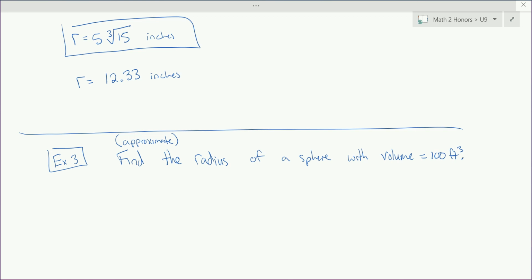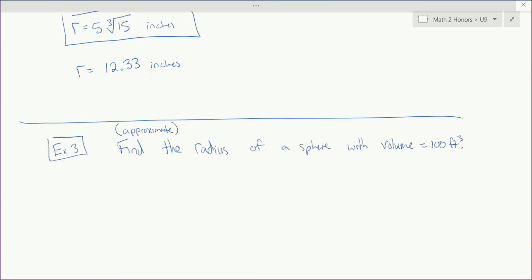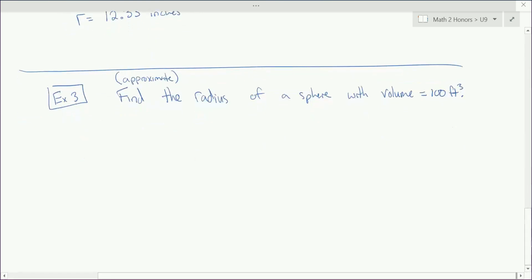So you're going to go through the same process we did in example 2, but see what you can do on your own. And if you have a calculator, use it. If you don't have a calculator, do as much as you can without a calculator. I'll work it out myself with that too, and then use the calculator at the end.